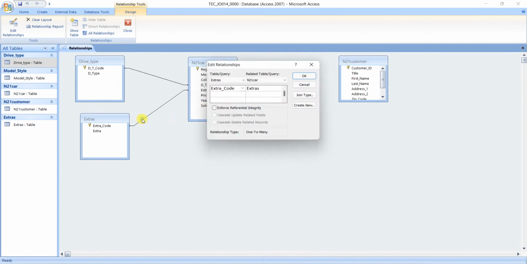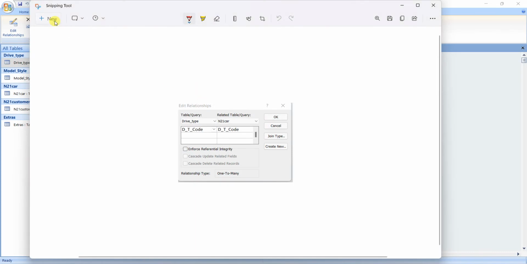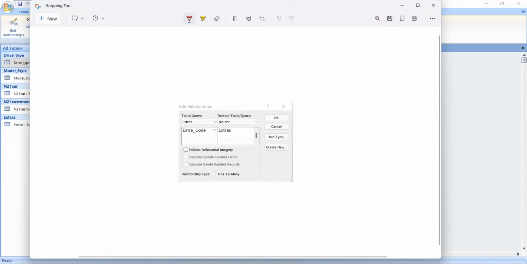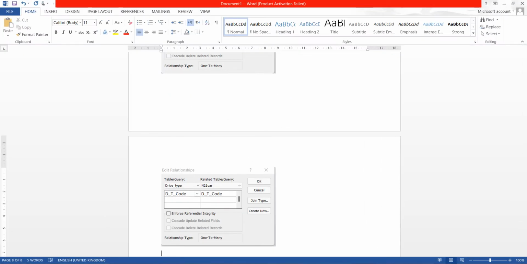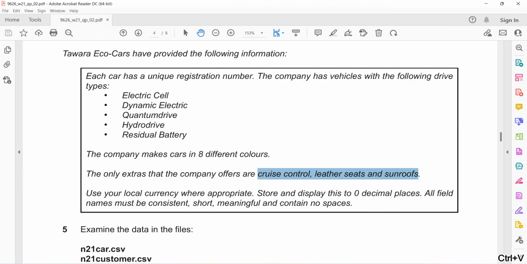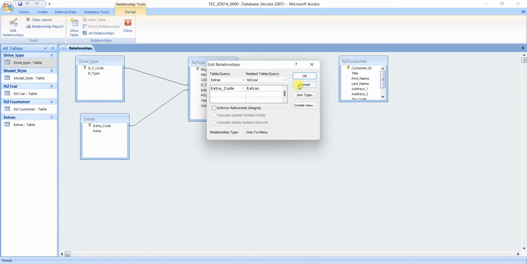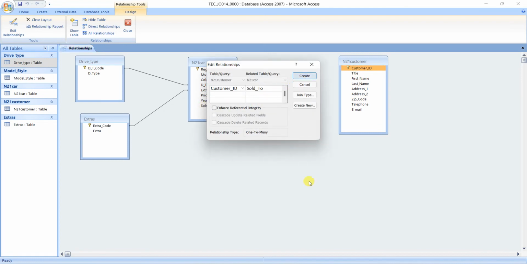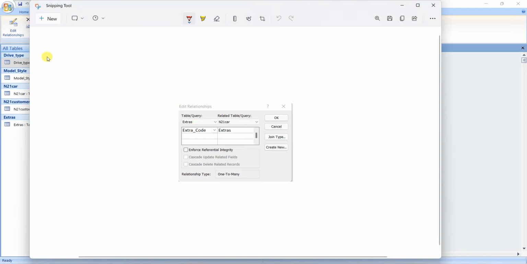This relationship also, snip. And right here customer ID with sold to, and make a snip.